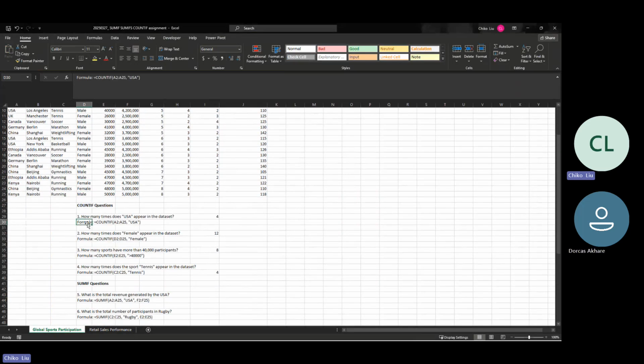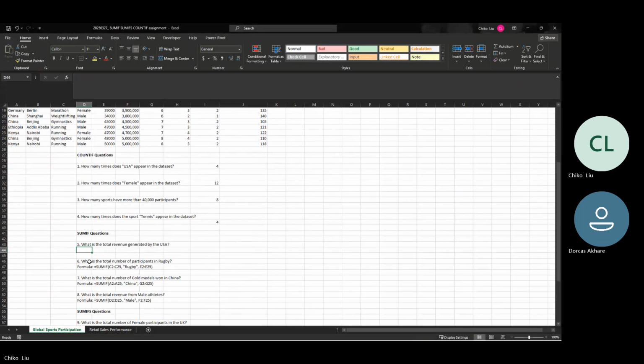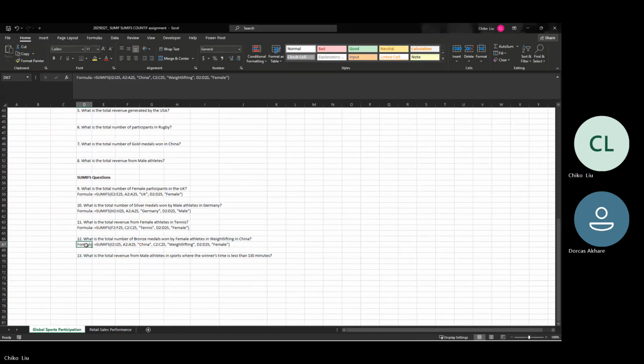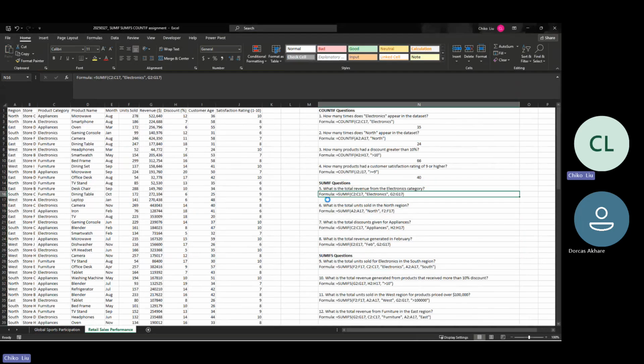Let me delete the formulas that I'm going to use. So this SUMIFs is the one that is waiting for you in the future. So just hold that one. These SUMIFs are the future.